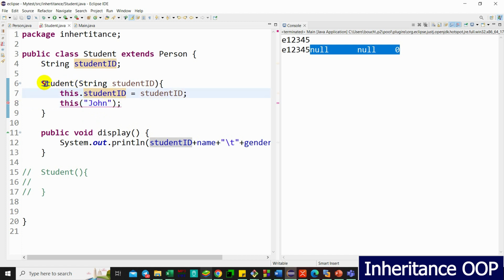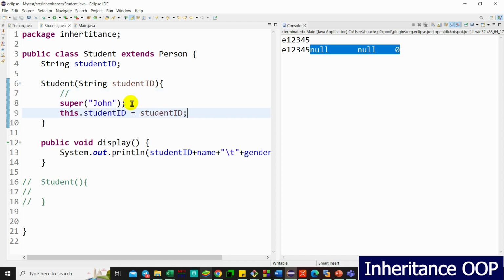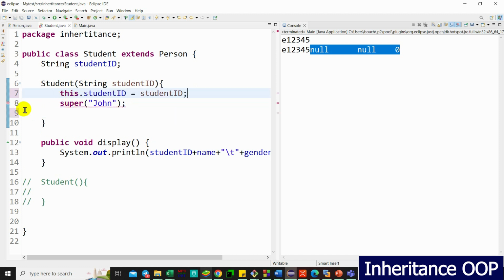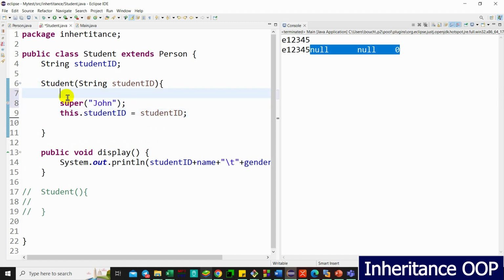So in case you want to activate the parent constructor, you should use the keyword called super. The super keyword will activate the parent, and make sure that when we activate the constructor, it should be located at the very first. You can move this around, but if you use this keyword not in the first part, you will get an error saying the constructor call should be the first statement. So we just move it a little bit to avoid the error.